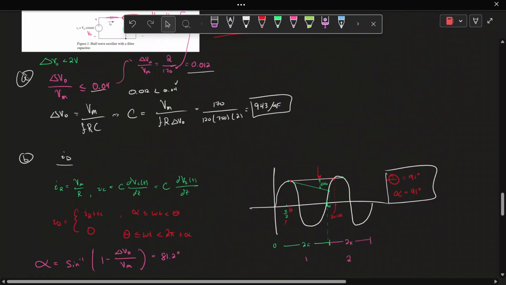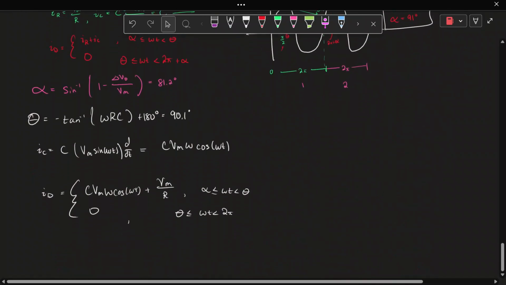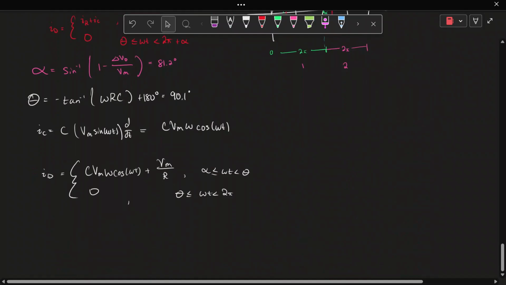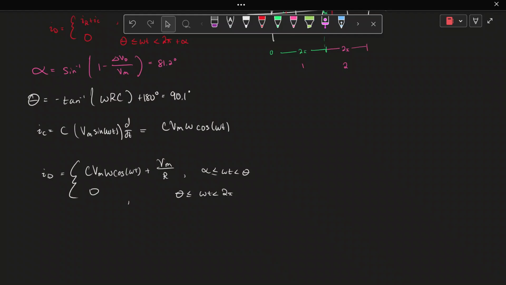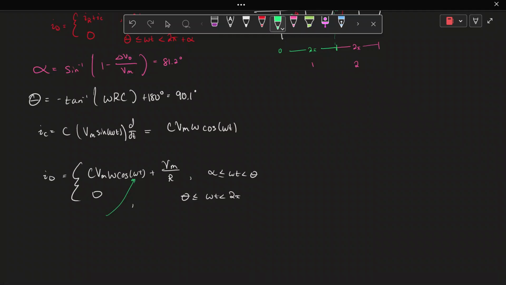Now what about, let's see here, it also asks for the peak, right? So we just found ID. This is the current values, but when does it peak? When should it peak? Well, let's find out. What value here, if we have a cosine, might it peak at?